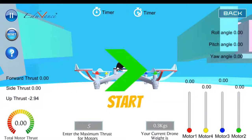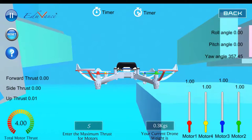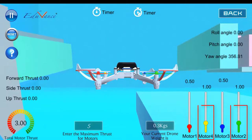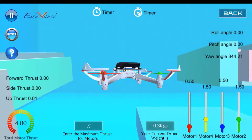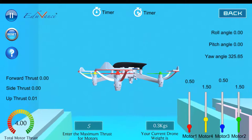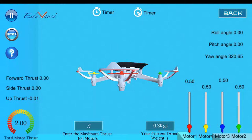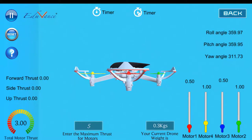Let us look at that again. We increase all four motors and the drone starts flying. Then we increase motor two and motor four — the more the difference, the faster the rotation. If I don't stop, the drone continues to rotate. The minute I make all four equal, the drone stops yawing. This is as per the theory: because of the torque effect generated by motor two and motor four, there is more torque and the drone starts yawing.